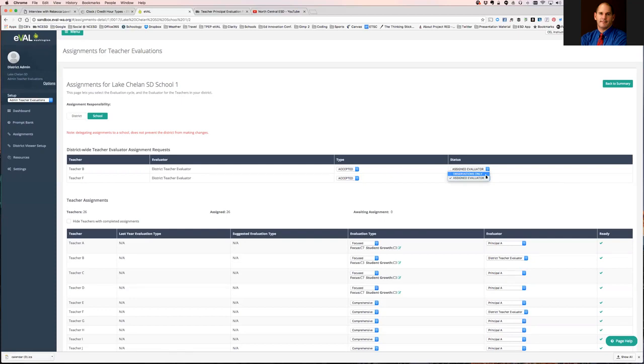And what happens in reality is that the role or the tasks for that teacher need to be split out. They both can't be the evaluator. One needs to be assigned the evaluator. The other one can do observations, input data, add artifacts, contribute to that evaluation, but ultimately only one person is assigned the evaluator and finishes all the tasks for that teacher for the end of the year.